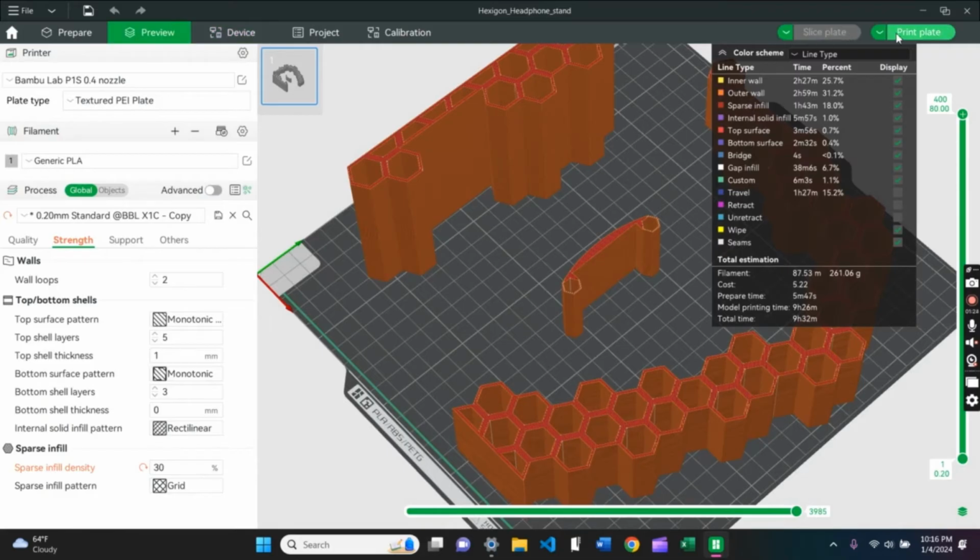So once again, let's go to preview, print plate. There are also a bunch of other options here: print plate, print all, send all. You can send it to the printer without printing.